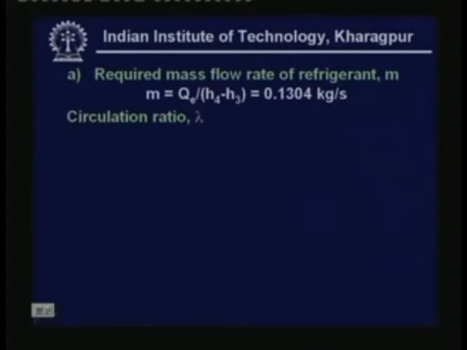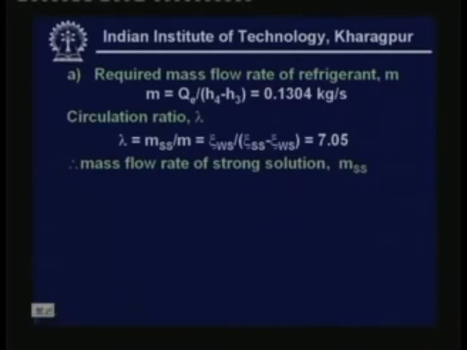Then circulation ratio, because we have to find out the mass flow rates of strong and weak solutions. So, first let us find the circulation ratio. Circulation ratio, as you know, is defined as the ratio of strong solution flow rate divided by the refrigerant flow rate. Okay. And from mass balance across the absorber, we have seen that for water lithium bromide systems, the circulation ratio is equal to concentration of the weak solution divided by the difference between the strong and weak solution concentrations, that is zeta Ws divided by zeta Ss minus zeta Ws. Okay. And zeta Ws from the input data is equal to 0.578 and zeta Ss is 0.66. So, if you are substituting these values, you find that the circulation ratio is 7.05.